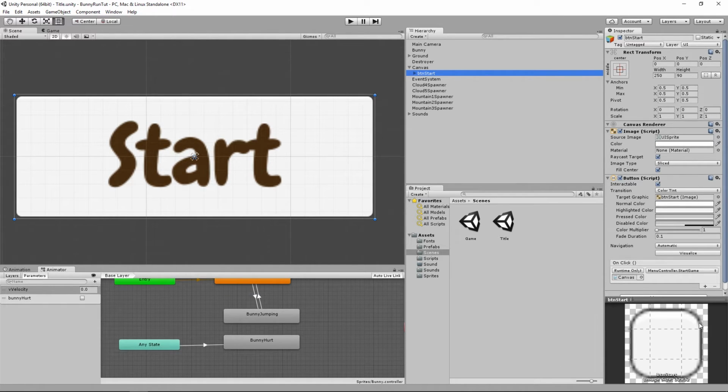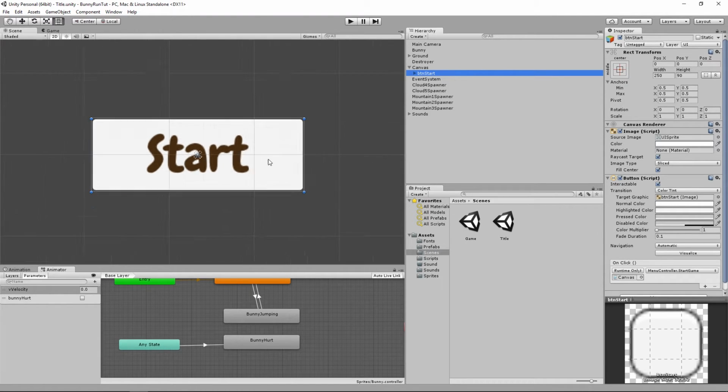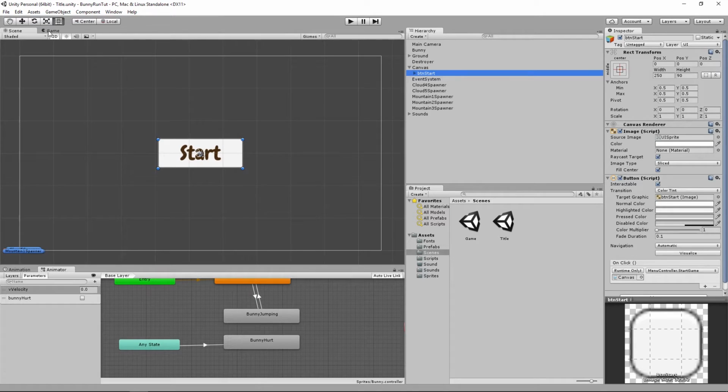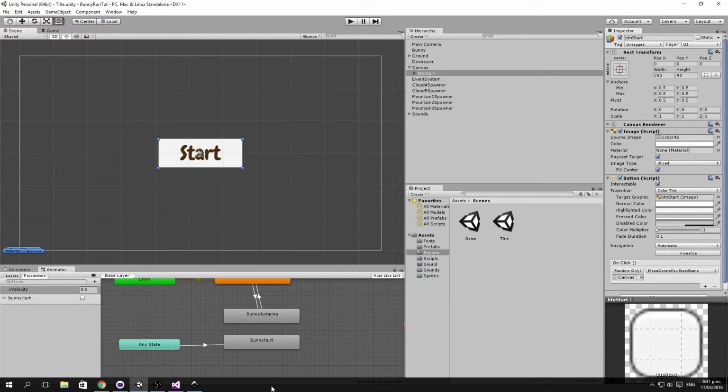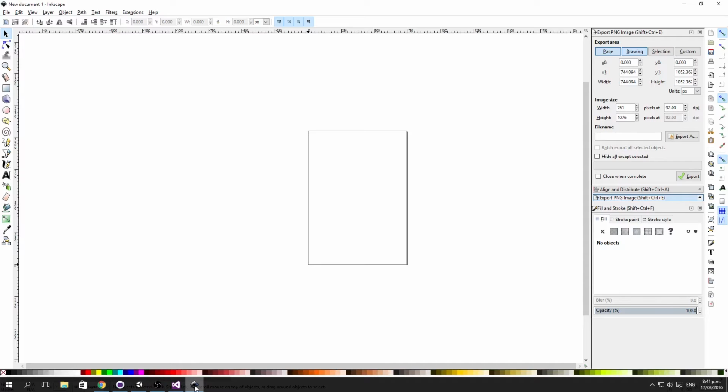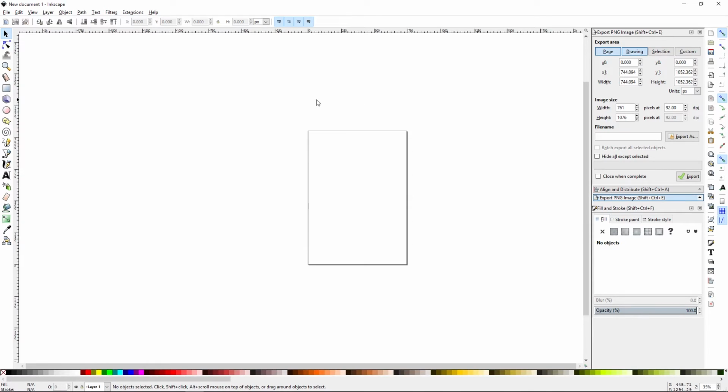And you don't have to draw an image like this. You could have square corners and little notches edited out, or whatever you want. So what we're going to do is create ourselves a new one of these using Inkscape, and use some of the colors that we have in our bunny, some of these browns and the like, to create a better looking button.